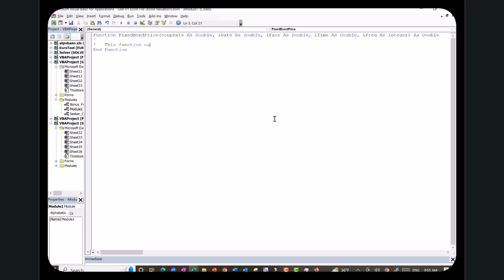This function calculates value of a fixed rate bond at the beginning of a coupon period. Because if you're in the middle of a coupon period, it's a different thing. I'm not going to handle that, but you will actually get a homework assignment that's going to ask you to do it. And you can give information about what those things are.